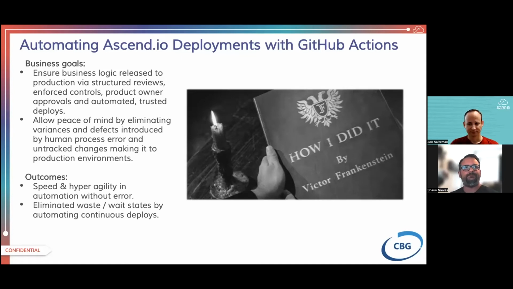So we got a couple more questions, or one more question. So how do you handle environment-specific variables like connection strings? That's actually a really good question, Mohinder, and it is something we will cover shortly. So I'll move on.